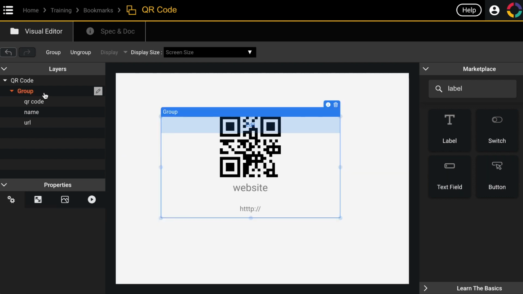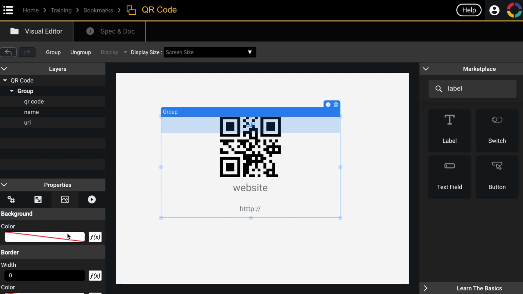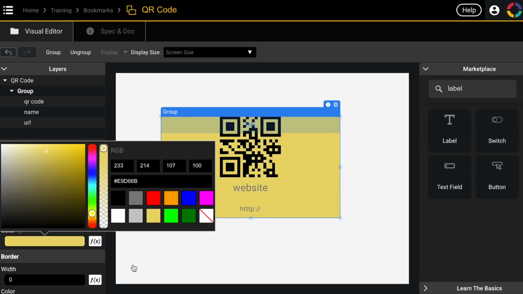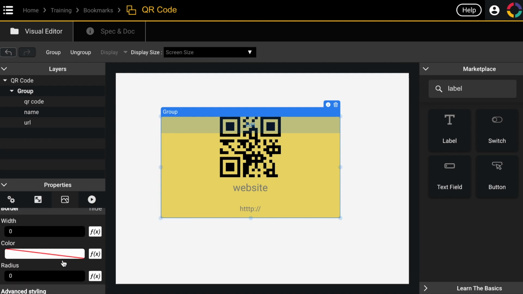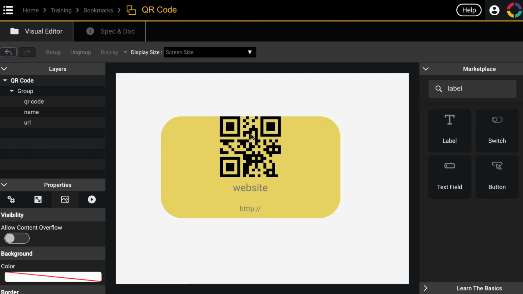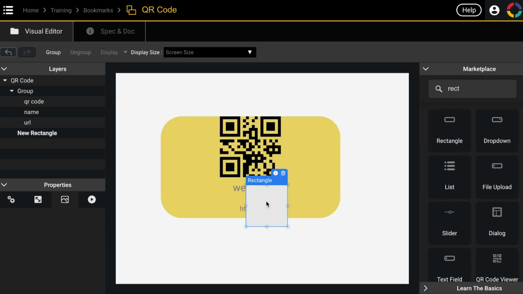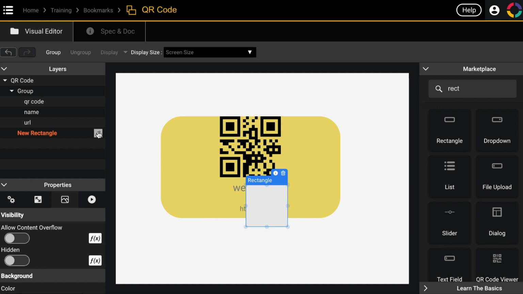Now the group itself can have a background, so we see how big it is, and it can have rounded borders. Make it, well, 50 might be nice. So something interesting is here, you see it's stuck to the top. We don't have a margin, so we could create some subgroup to center it. Let's use a rectangle. The rectangle is here, and we are going to name it margin H, or let's say V margin.